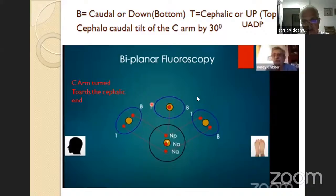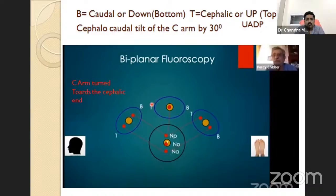Absolutely. I was about to tell you the same thing. Keep the C-arm in the same cephalic position. You need not bring the needle back to zero. As long as you don't change the direction, as I told you, the 11th commandment: if you are changing the angle, don't change the direction. Either of these things should be kept constant. So here, when you are putting 30 degree up, what you have to do is just withdraw back to the rectus sheath, turn it up and go down automatically. In that 30 degree, it will show that you will be going towards your target. You will be very happy to see the calyx. In fact, the first time I did, I was thrilled. That means the semi-blind procedure becomes very objective.